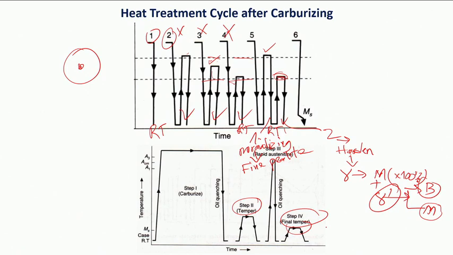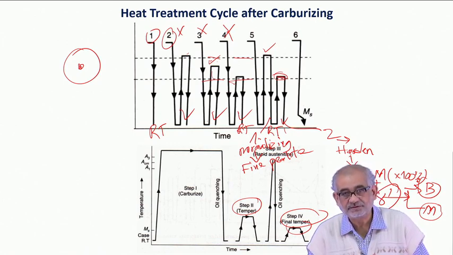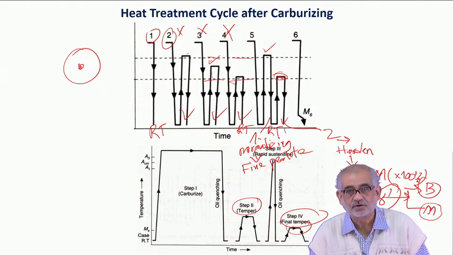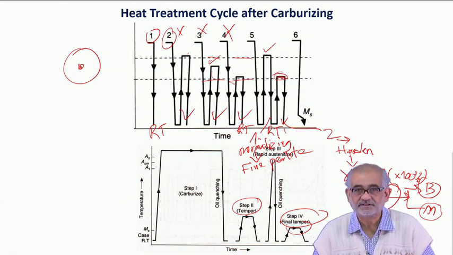So now you make it ready: you convert a 0.2% carbon steel and make it ready with certain enrichment of carbon up to the level of 0.8, up to 1% carbon. And with such a carbon-enriched surface, what we now need to do is to take it to only above AC1 and then quench and convert into martensite. Then it's hardened. Then we can talk about all the improved mechanical properties. But the core, since it is at 0.2%, we need to heat above AC3 and then air cool, which is normalizing, to get fine pearlitic microstructure.